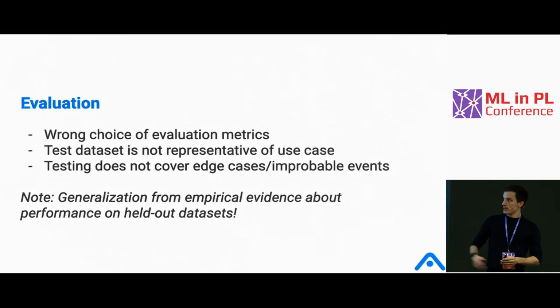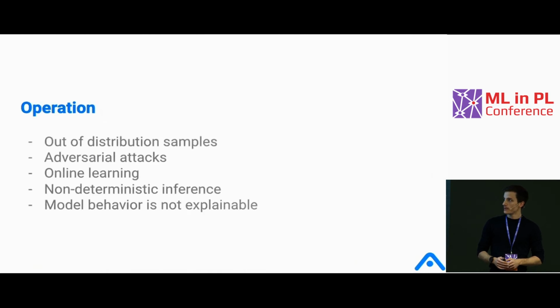Then evaluation. The key to keep in mind from here, as we will revisit it later in the talk, is that any claims we make about generalization, so how our model performs during operation, are quite obviously made from our held-out data sets. Now, we should really think for a minute about how much of our own subjective definition goes into that, and at the same time, how subjective our assessment of generalization performance is. There's a lot of research around edge cases, and how we expose our model during training to edge cases, and also to very unlikely events that we see very rarely. All very important.